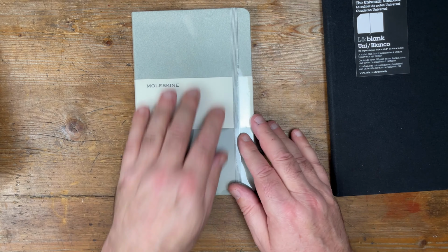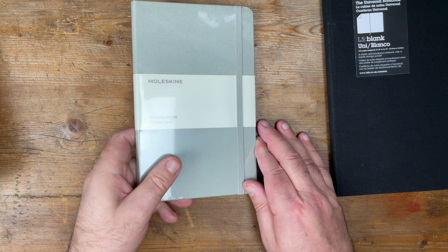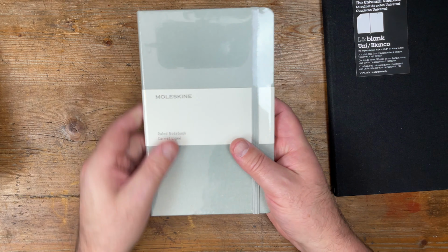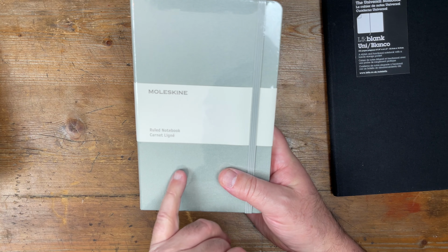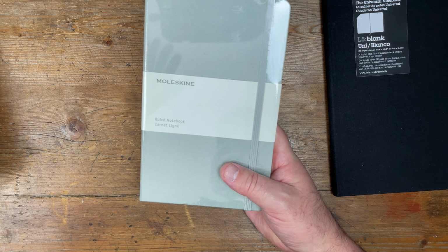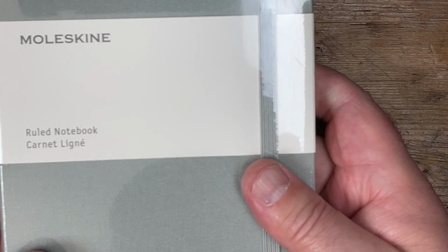This one, I'm not going to be doing testing because I've already got one or two, three or four Moleskines that I'm testing already. But I just bought this because it has a... let me zoom in again. It has a kind of texture. I'm not going to open it. It has a sort of linen cloth texture, which I haven't seen before in a Moleskine.